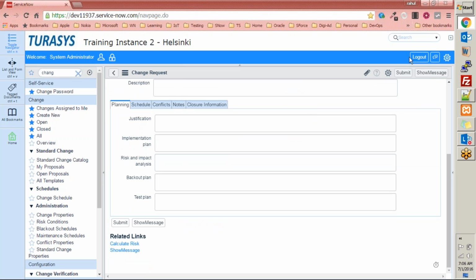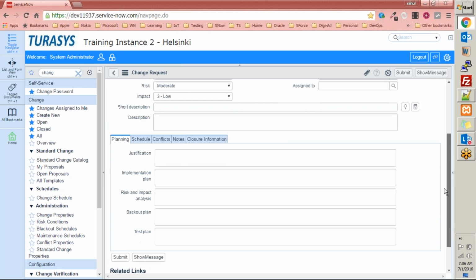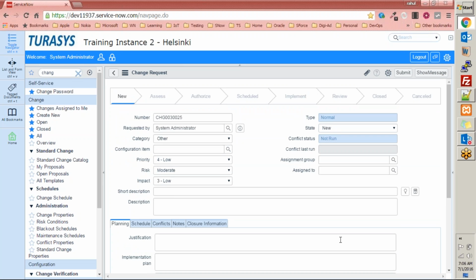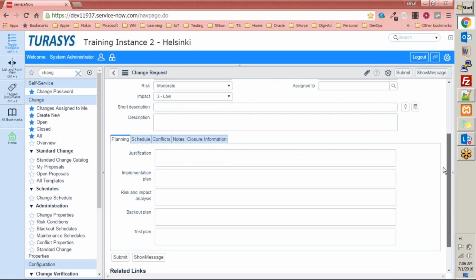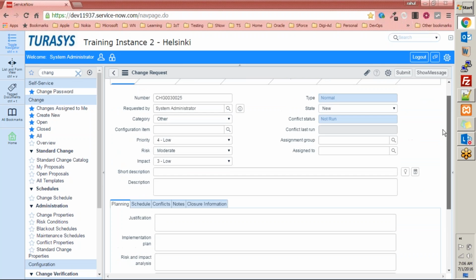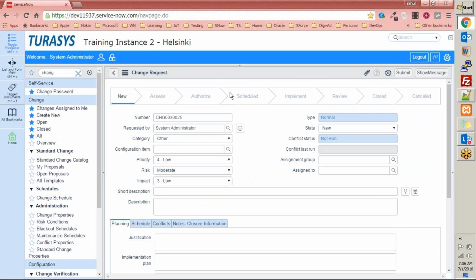So all the information which is available here on the form, you can get the values from this form by using the g_form object, g_form.getValue, and you will get the values of the fields here, right? Or for setting a value, you can do g_form.setValue and provide the name of the field and set the value, right? So using g_form, you can get the values which are available on the form itself.